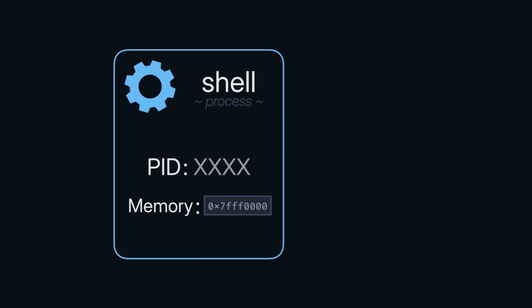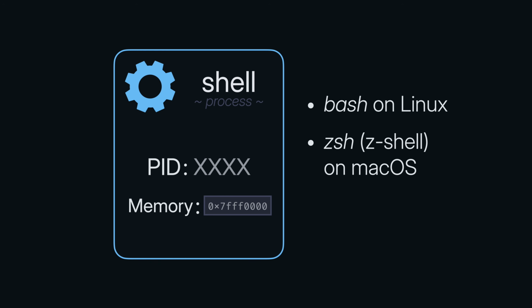Shells come in a few different flavors, which is really to say that there are multiple distinct programs that all fulfill the role of a shell. The two most common are called Bash, which is the default in most Linux systems, and Z shell, which is the default in Mac OS. The differences between any two big shells at this level are mostly invisible, meaning the concepts here should apply across all of them.